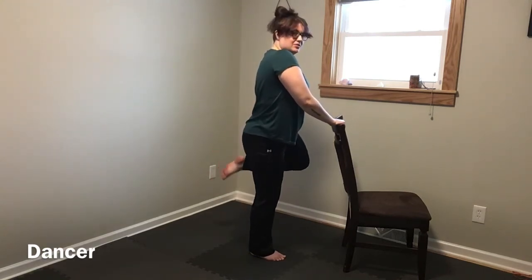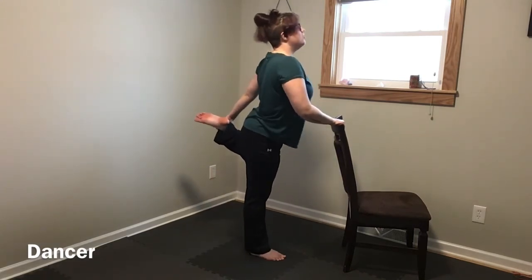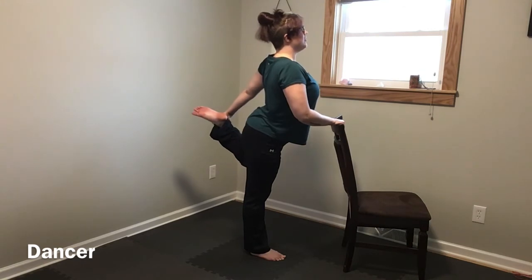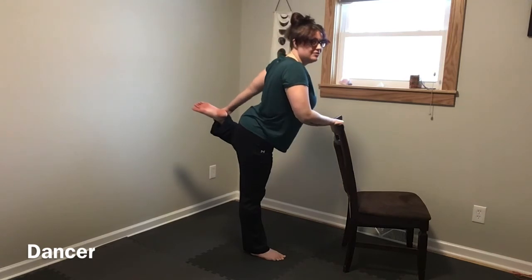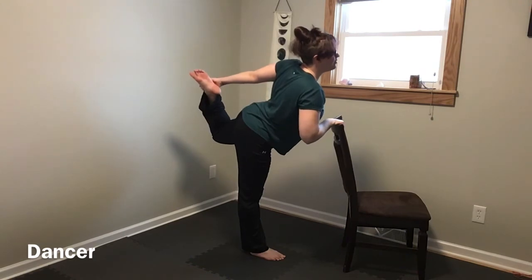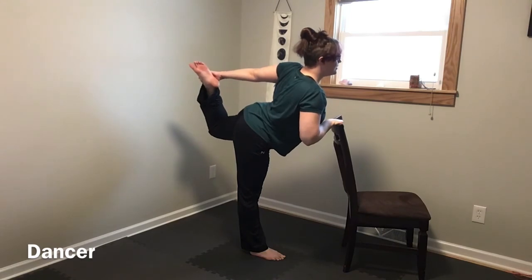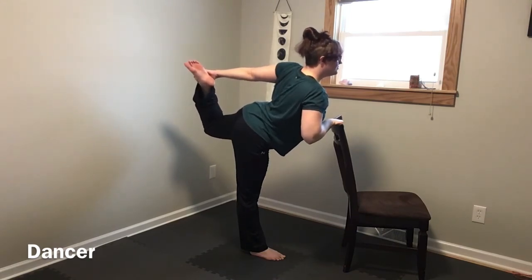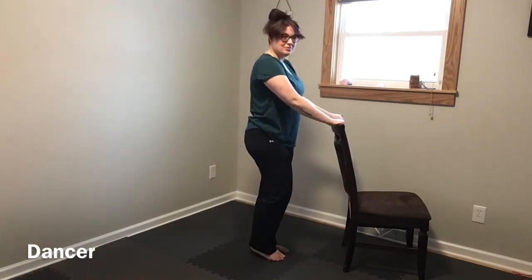If that's not available to you, you can grab your pant leg here. I'm going to grab that ankle, I'm going to open my heart up, keep the heart open, pressing the shoulder blades together, and then press the foot into the hand, and the hand is going to pull the foot. So you're getting a little bit of opposite dynamic there, a little push and pull. And that's going to naturally sort of open you forward. And then release it down whenever you're ready, and we'll switch back, we'll go to the other side.